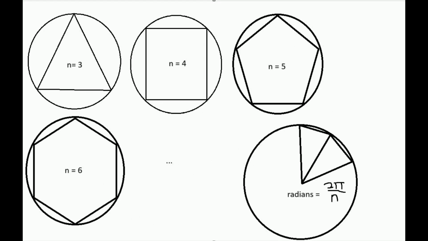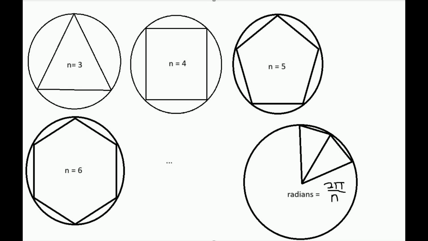So what the method of exhaustion does is take regular polygons that are inscribed, or drawn inside of a circle, and increase the number of sides. And so what you're going to see, although these aren't perfect drawings, is that the difference in the area gets smaller and smaller and smaller. And so you would presume that as the number of sides goes off to infinity, the area of the polygon is going to approach the area of the circle. And so you can see this for the case n equals 3, n equals 4, n equals 5, hexagon.